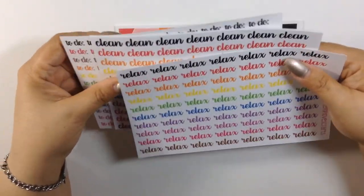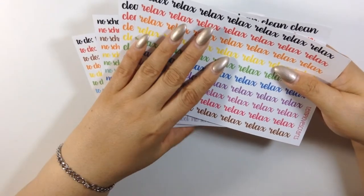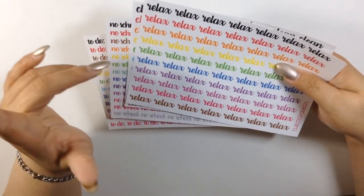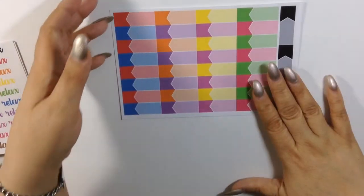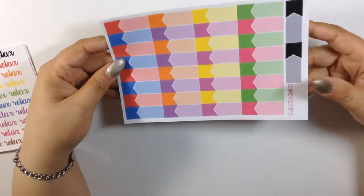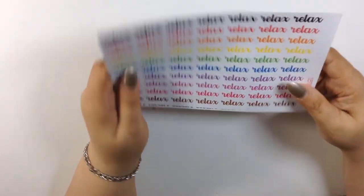For these typograph stickers you get to choose from matte or glossy — in fact across all of her shop you can choose between the two. I prefer matte; the way glossy bounces off does a number to me. This one here is her appointment labels — you get 34 in all, and you also choose matte or glossy. This was her first bundle, and these were new to her shop on the 14th — so April 14th they went live.